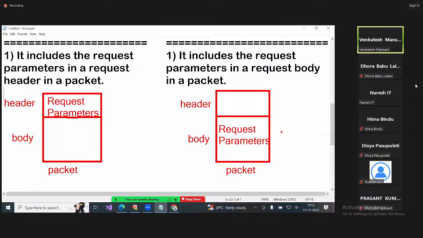The remaining tags, whether you practice or not, but these tags are compulsory to practice. What are the tags I'm going to explain in the form tag? These tags and attributes, compulsory practice. HTML forms are important, required for server-side programs.